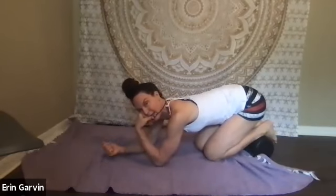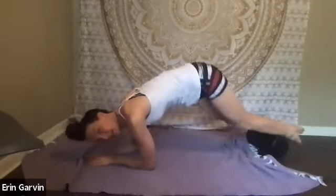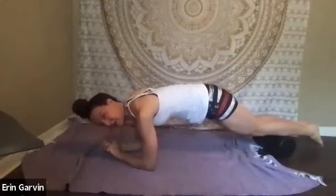a corner and then down and up to the other corner. It's like an oblique pike. So it looks like this and then this. Good. And up. And up.